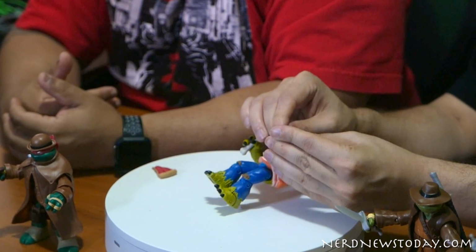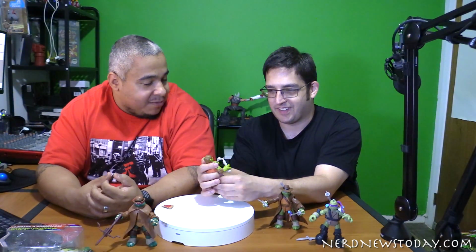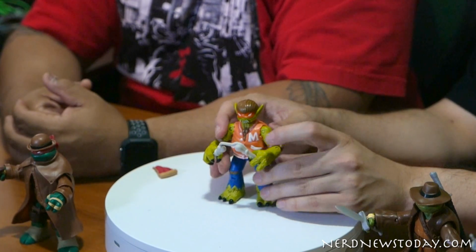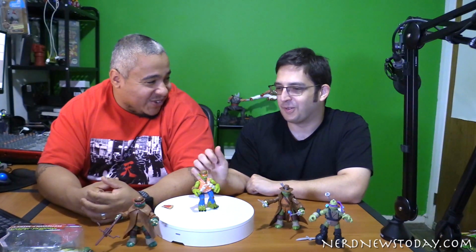They're definitely more durable than the nunchucks on the old school turtle toys, where that middle piece would break. This is a little bit more of a softer plastic, so that's probably why. Those other ones were brittle. Yeah, they were brittle as hell, especially if they were in the sun. Oh yeah, those would bake up.